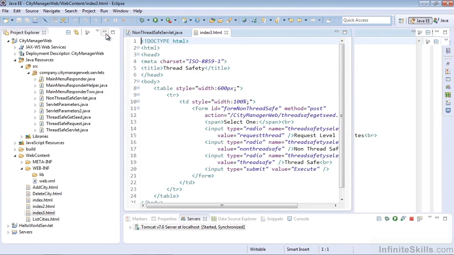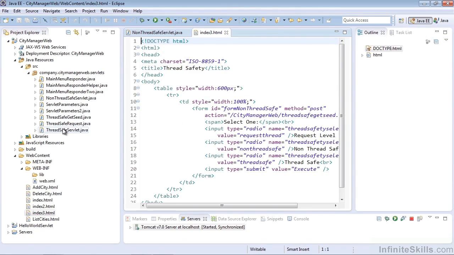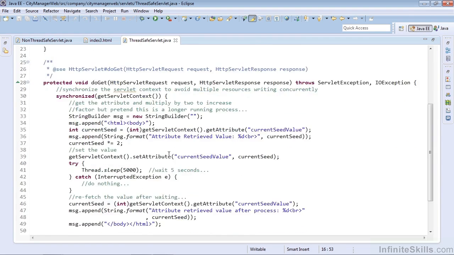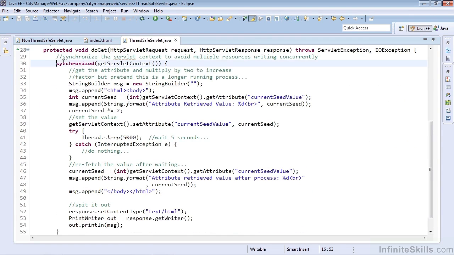So when we look at our code for the thread safe servlet, it's going to be exactly the same as the non-thread safe servlet. The only difference is we're going to wrap it with a synchronized attribute, and that's going to wrap the servlet context. Now by doing this, we're basically going to say this synchronizes and locks this thread until it completes. And once this is done, then the next person that called it can run it. But you can already start to imagine what the issue might be with that if you have a longer running process on the web and hundreds of users trying to hit this at the same time. You'd end up with a huge bottleneck, right?